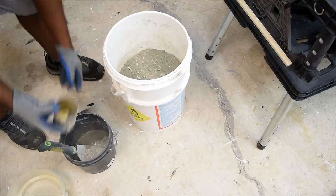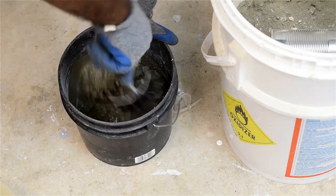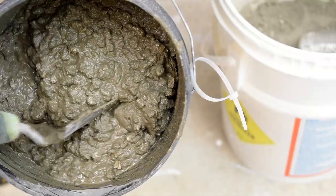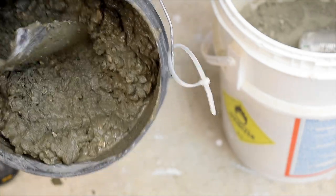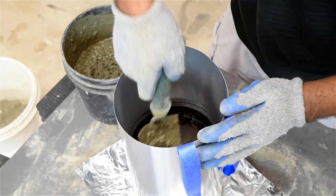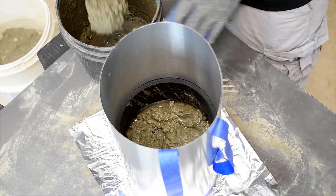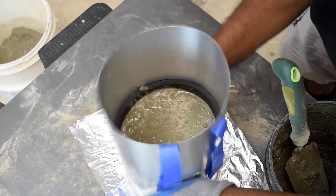Now it's time to mix the cement — any cement should work. Mixing is pretty simple: all you need to do is add a little water and mix. You don't want it too watery and you don't want it too thick. Just follow the instructions on the back of the bag. Use a hand shovel to place the cement inside the form and make sure you work it all the way around. Mix small portions at a time and keep it as consistent as possible. I filled the form up to about a half inch below the top rim.